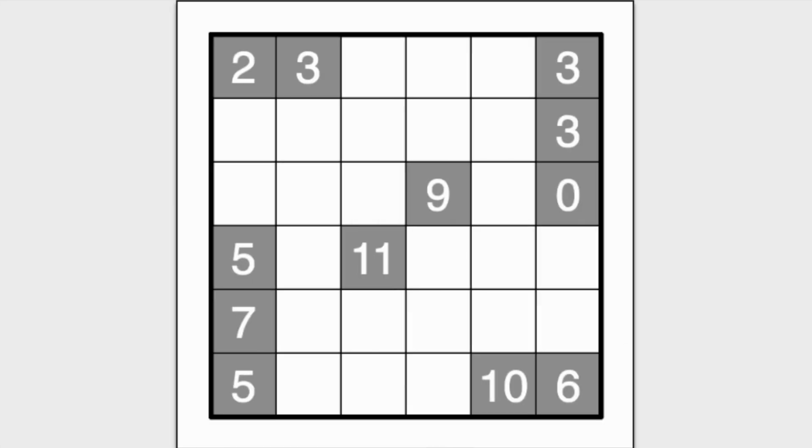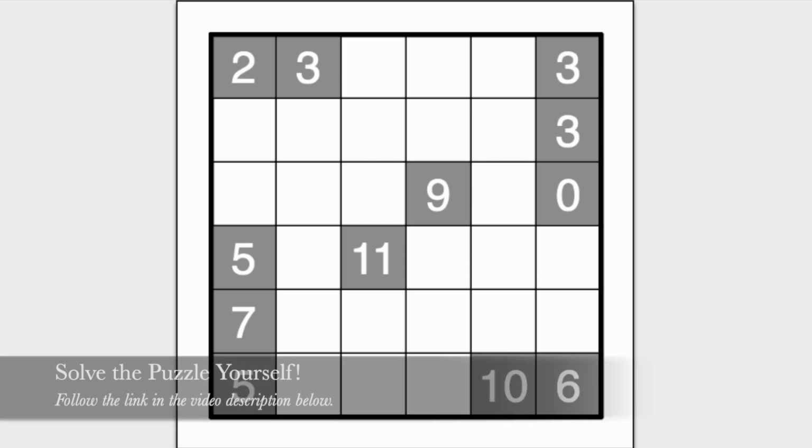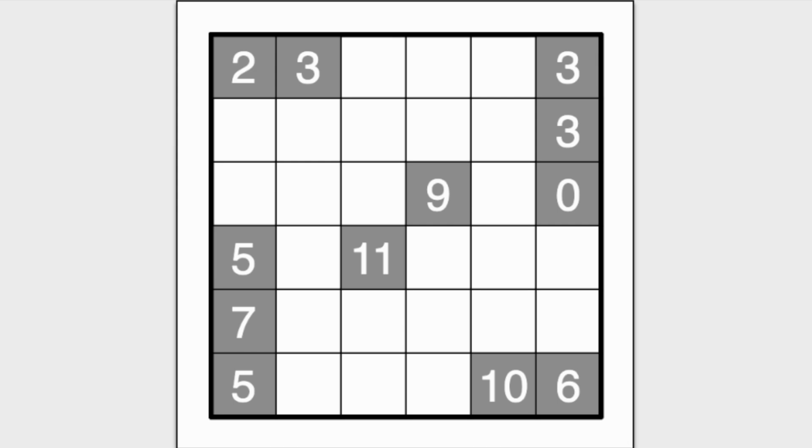Today's candles puzzle was set by Freddie Hand. We can, I think, begin by, I'm going to use the surface mode with yellow representing candle and the default green for nothing is here. And I can use the fact that this is a 0 to say that there are no candles in any of those spaces, if I'm understanding correctly.